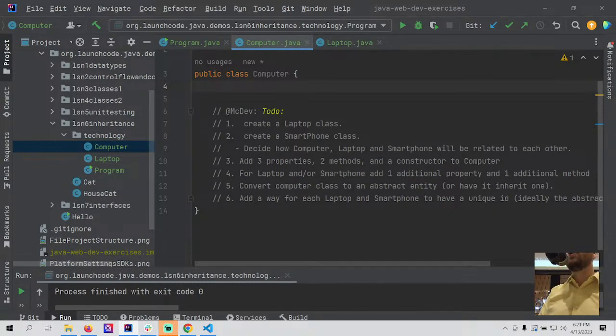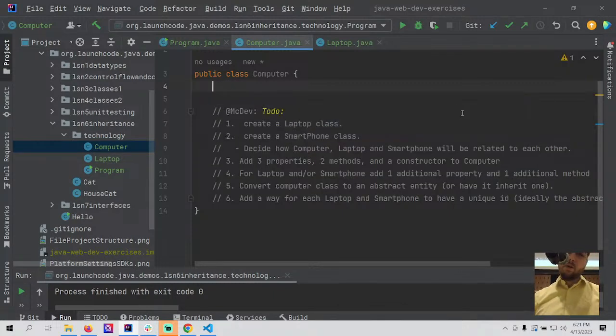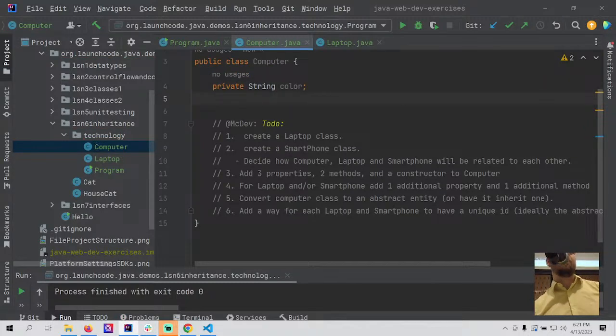Power? Color. Oh, gotcha. Nice. Yeah, we'll make this private string color. Cool. Another suggestion. Oh, memory, sweet. Yeah. All right.